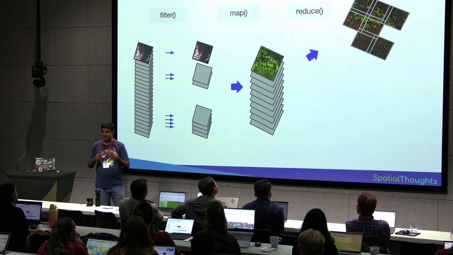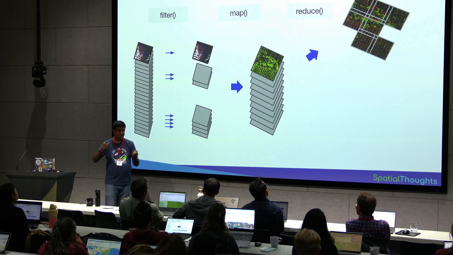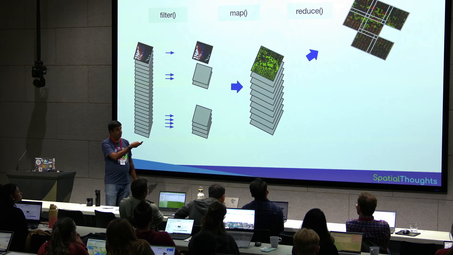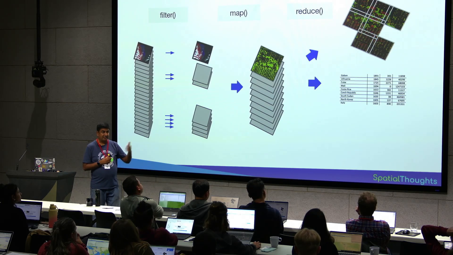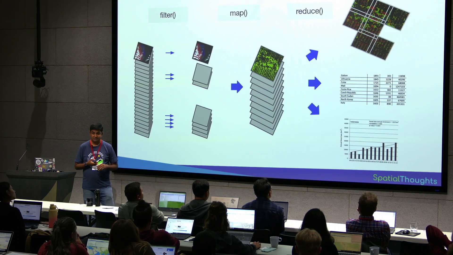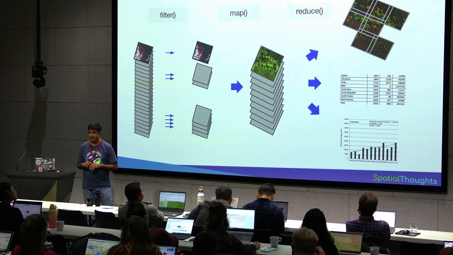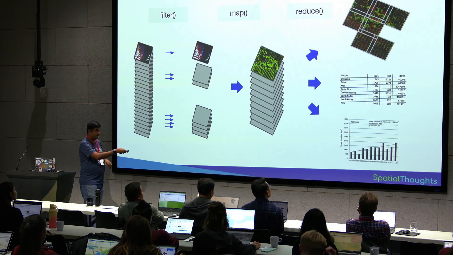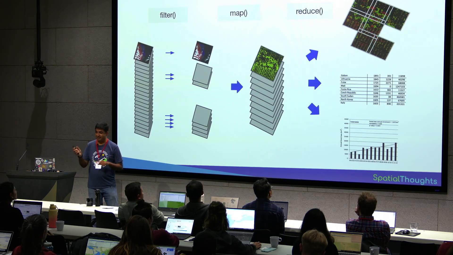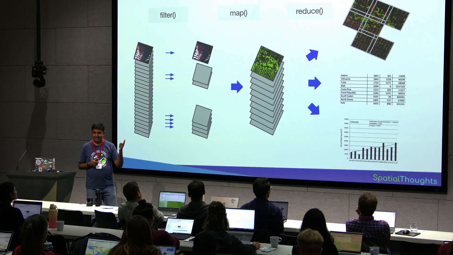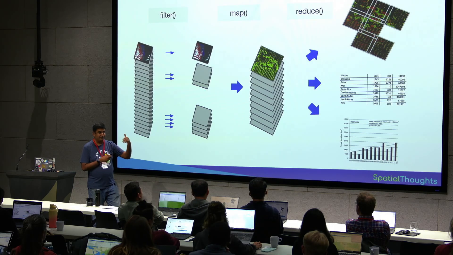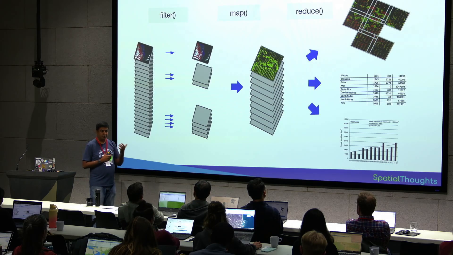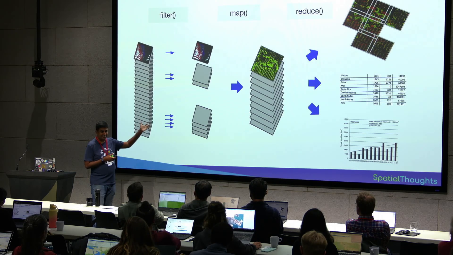A reduce operation is typically a statistical operation where you take many values and compute some statistical function. You can do a per-pixel median composite with a stack of images. You can also ask for a table — give me zonal statistics for some polygons — or ask for a chart, such as a time series of NDVI at a location. So if your problem is to generate a time series chart of NDVI, you need to ask: what collection will I use? What filters will I apply? What function will I map on this? And how will I reduce my results? This is how your thought process should become.